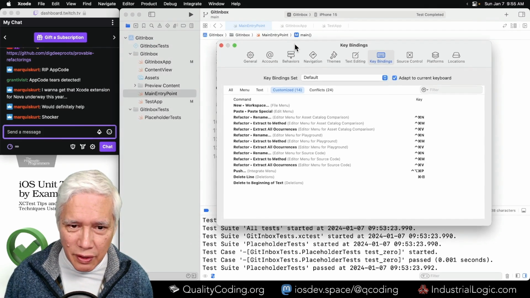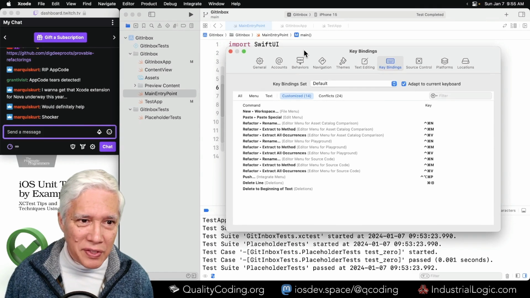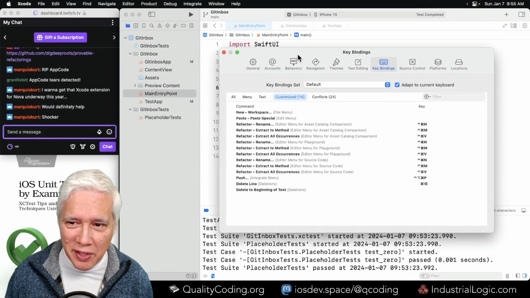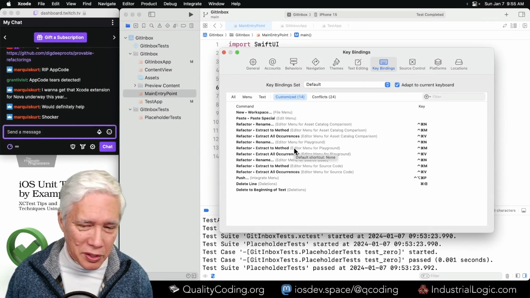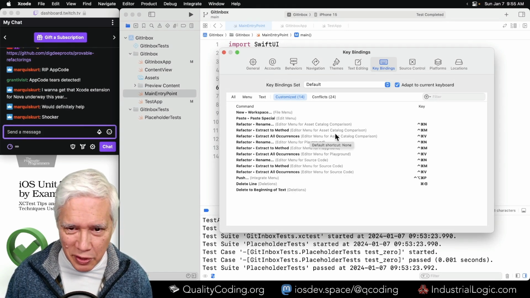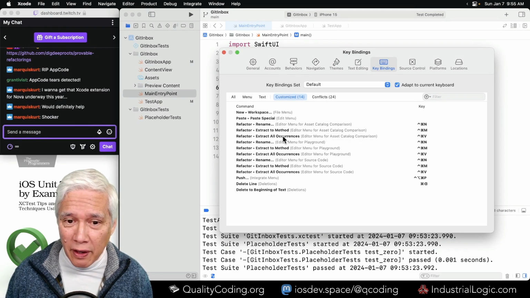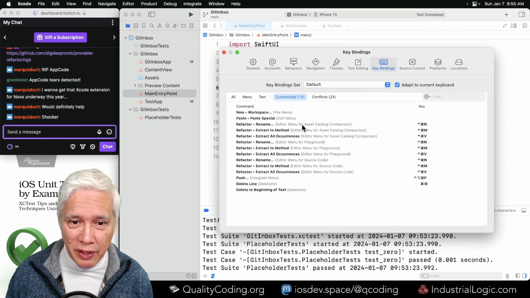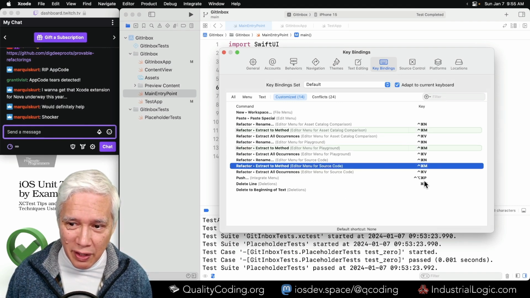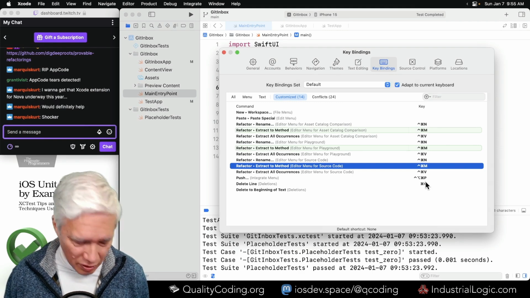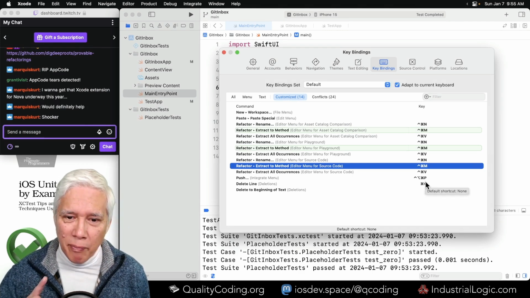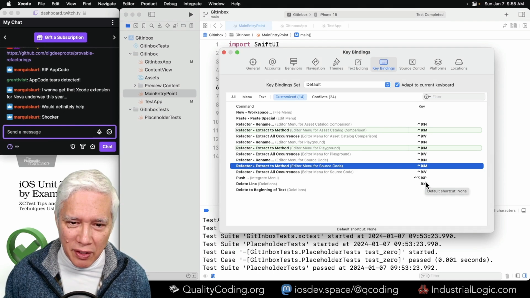Even though I've set Xcode into presentation mode, it decides to keep everything teeny tiny. So apologies to folks who are watching on smaller devices, but I set up shortcuts for the refactoring that Xcode claims to have, and sometimes it works. So for extract to method, I have Control Command M. Think method.